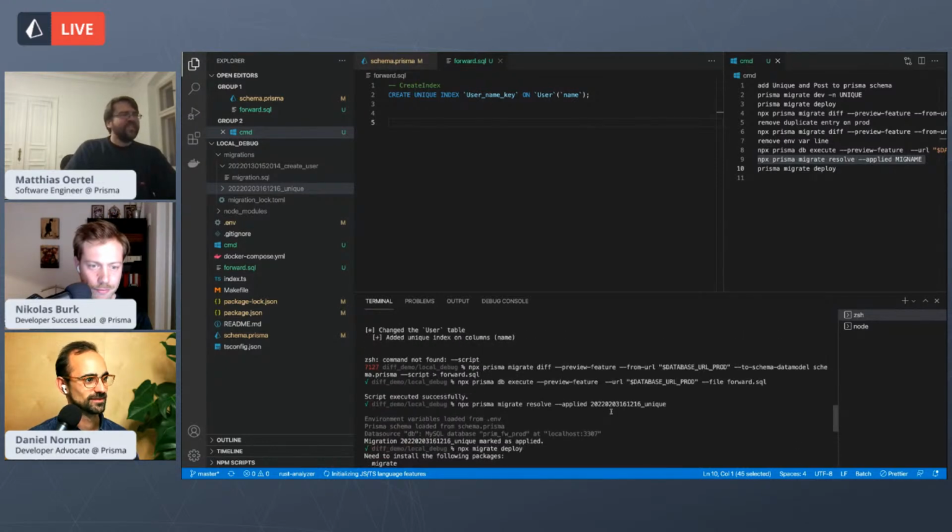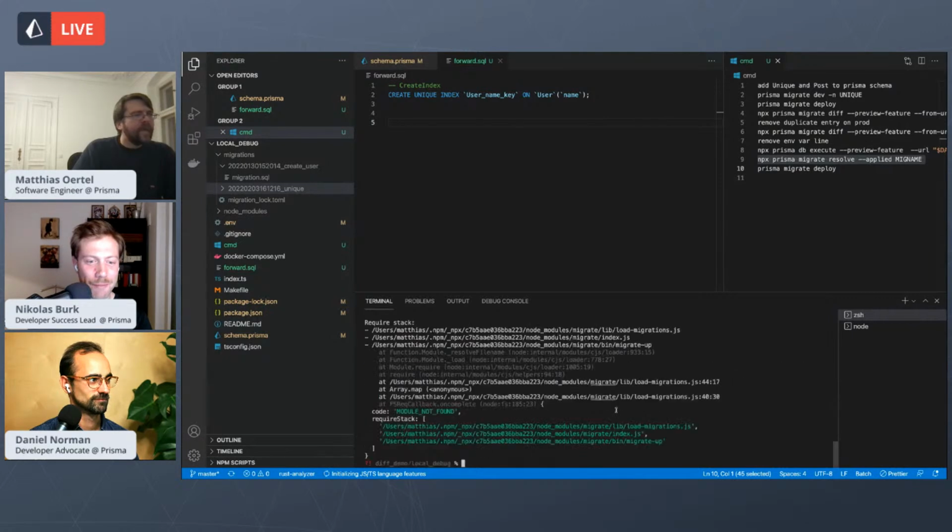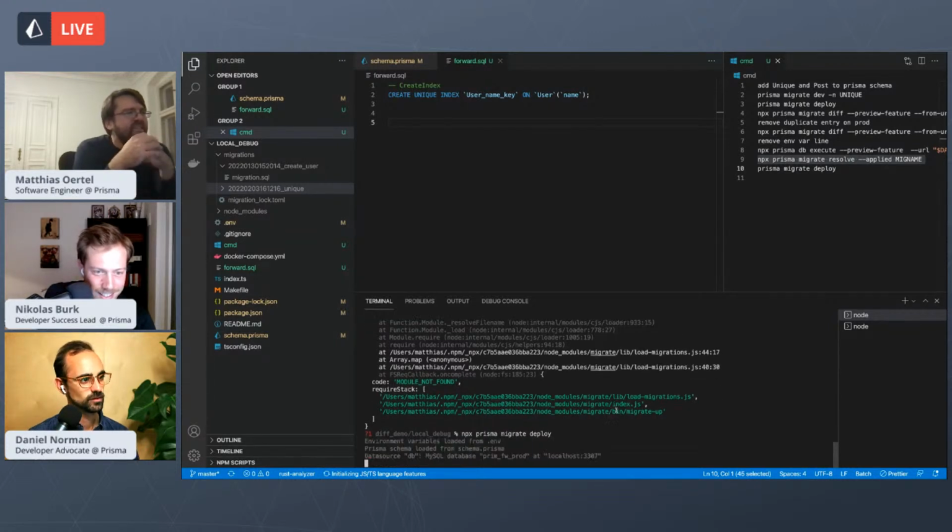Well, ideally it would tell us now that there's nothing to deploy. The environments are in sync. You mistyped, Matthias. It should be npx prisma migrate deploy instead of npx migrate deploy. Okay, so I only forgot the Prisma command. It's all good. Let's see.